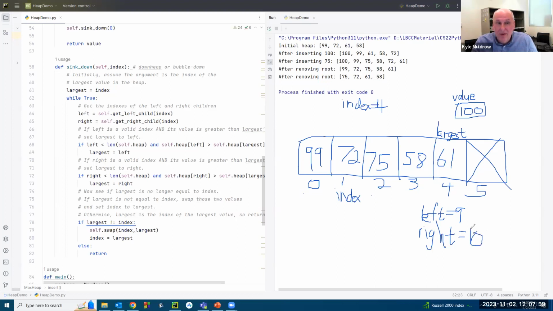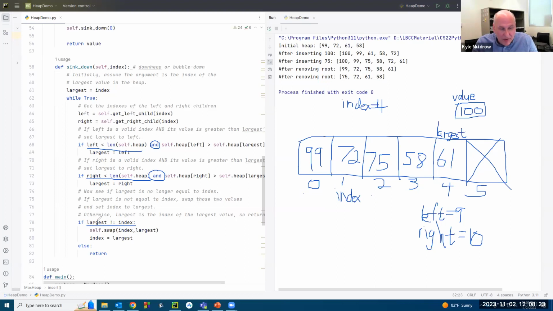Those are going to be too big. So the first thing we check is, is left less than the length? No, it's not. That's false. And since we have an and, we don't do that. Similarly, we see if right is less than length. Nope. Length is 5, right is 10. So right's not less than length. And since we have an and, we don't do largest equals right either.